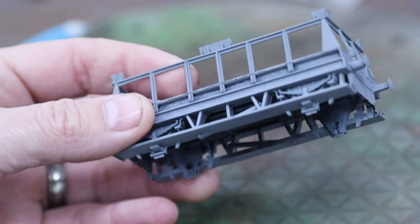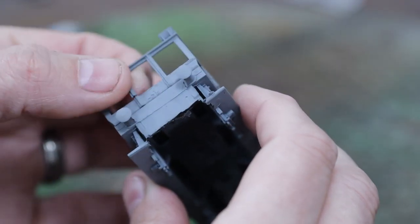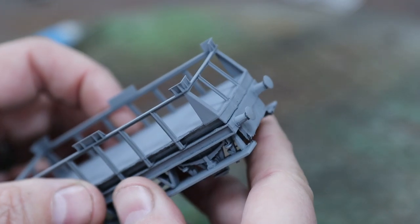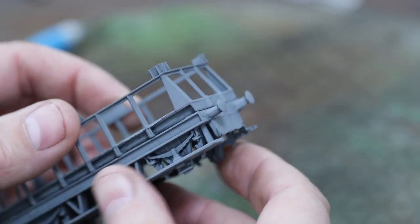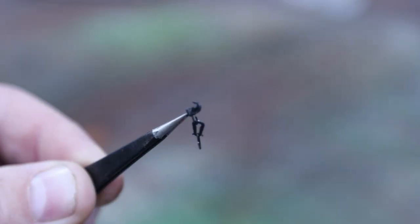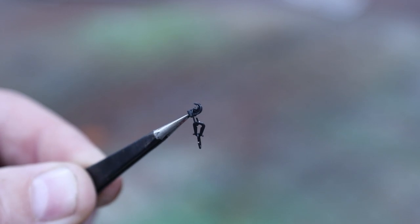So we'll let that dry, actually overnight. And I've already broken it, because I'm a bit clumsy like that, but we just glue that back into place. It won't show once we've finished, but these are very brittle. And we're going to add in these three link couplings.